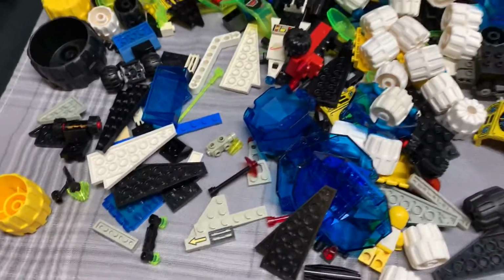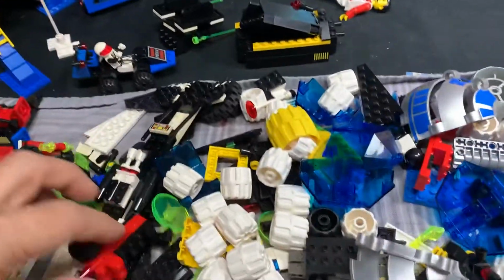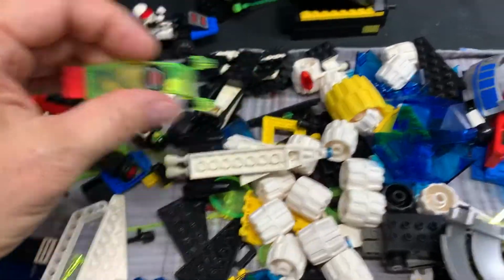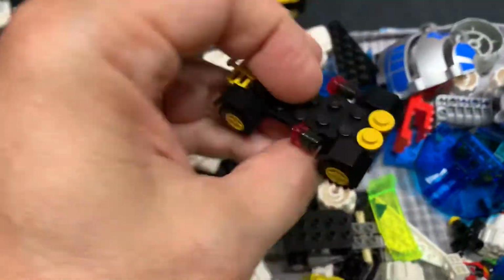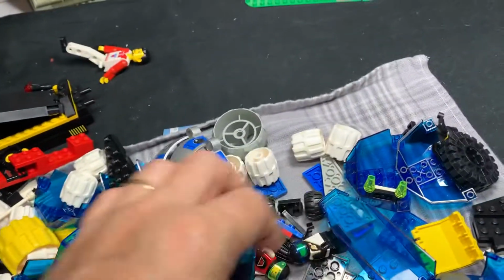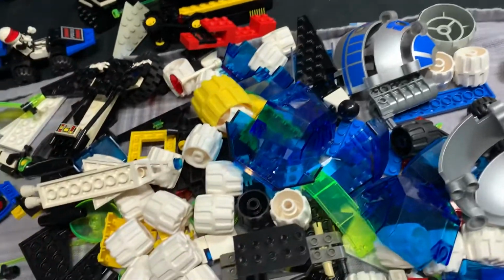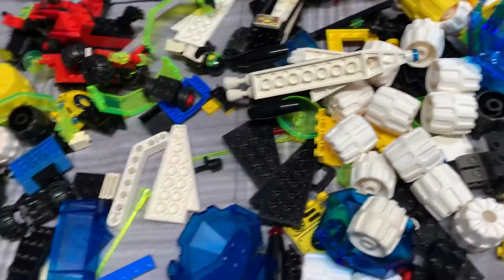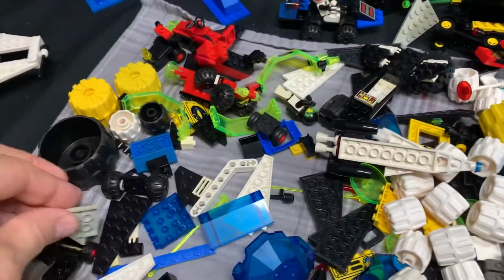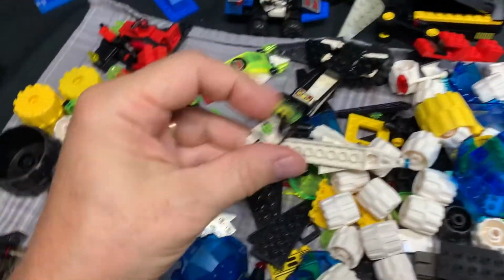It was $45, by the way, and it wasn't just these guys that are together here. It was like this. I don't even know what that is. So there's the M-Tron. There's the little car that's supposed to be in that guy there. Some more M-Tron here, and it had some classic space wing plates, which obviously is awesome for me. And even trans dark blue and more wing plates. So $45 and 9 minifigs too. So any minifigs you see in here came in that lot.